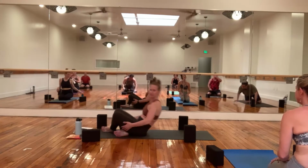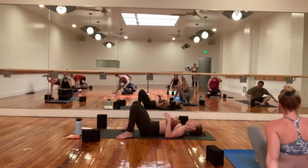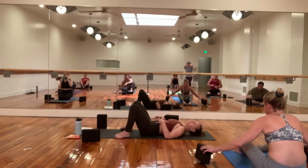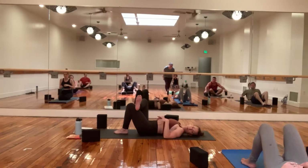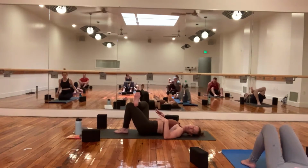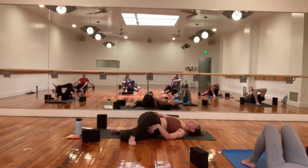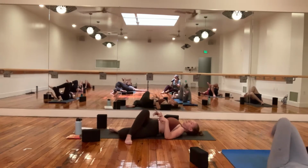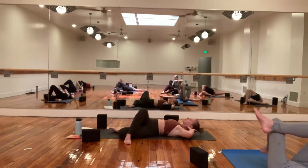I know that sounds really thick and twisted. But come down. You don't need your blocks yet. We're going to tap into this center space, all right? So come into figure 4 pose. Cross your right ankle over your left thigh. And then take the whole complex of your legs and let it spill to the left side. So point your legs to the left. Square your chest and shoulders to the front.